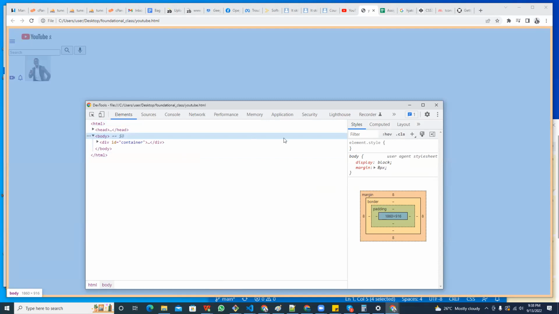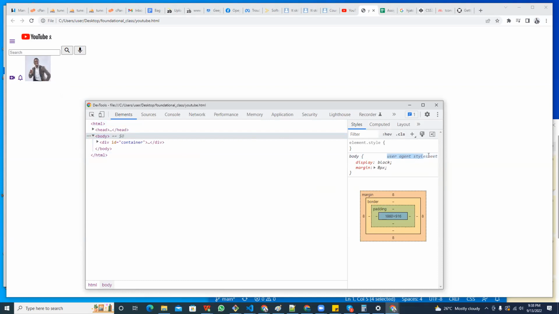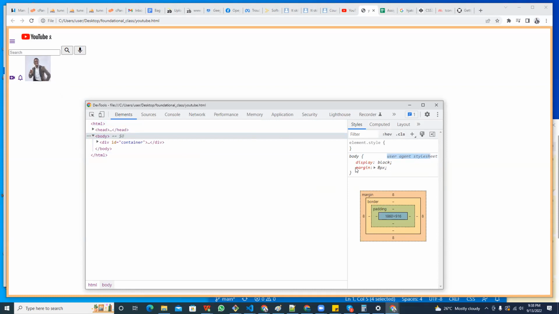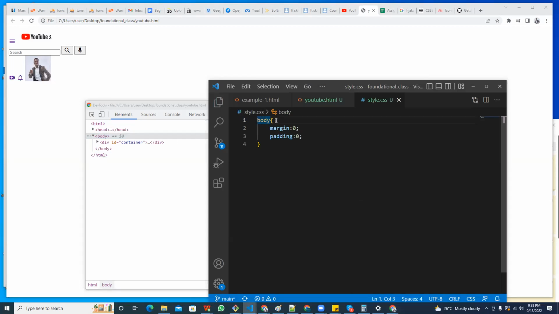There is this margin of 8 pixels that is added by the user agent, right? It's added by the user agent. So that's what I'm trying to remove. So you should have this body margin 0 by default in all your CSS. Just have it as the first default styling. Body margin 0, padding 0. That will yank off everything. So if I refresh now, you can see everything touches the end of the screen. That is the way your work should start, so that you are not having to interfere or fight artificial margin and padding added by the browser.